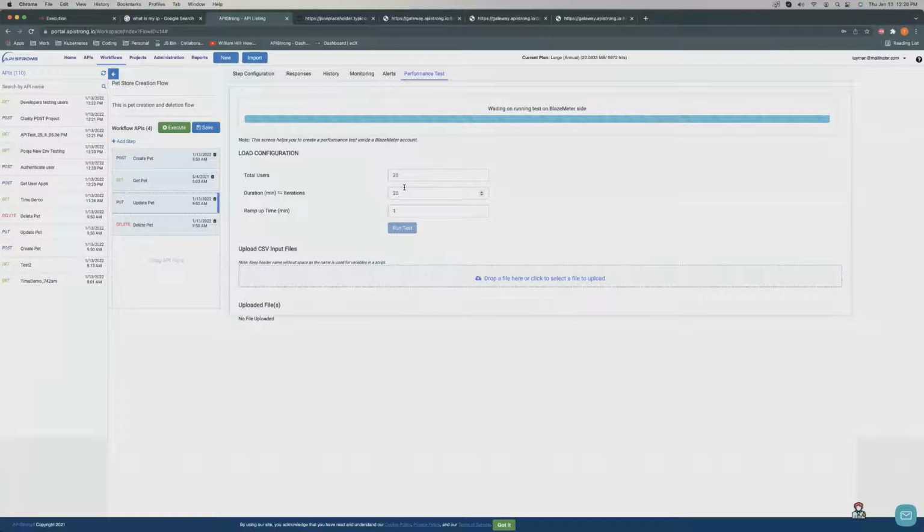Then I'll talk. So that's going to take just a few seconds because it's really integrating with BlazeMeter, and it's going to do a load test based off of our workflow. So if you have to remember the steps, we first created a project. We created our API. We could group our APIs together, not only inside the project, but we can build a workflow to make them run in steps. Within those, we also have this ability to pass in a global variable that can be passed between each step.